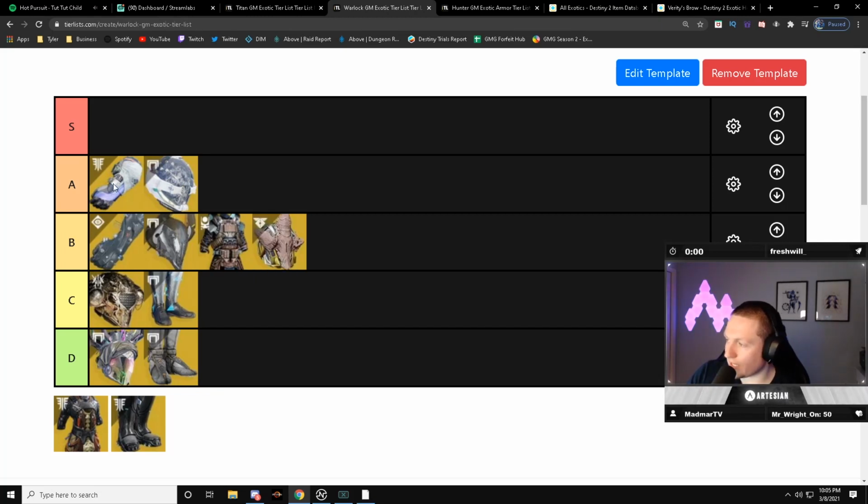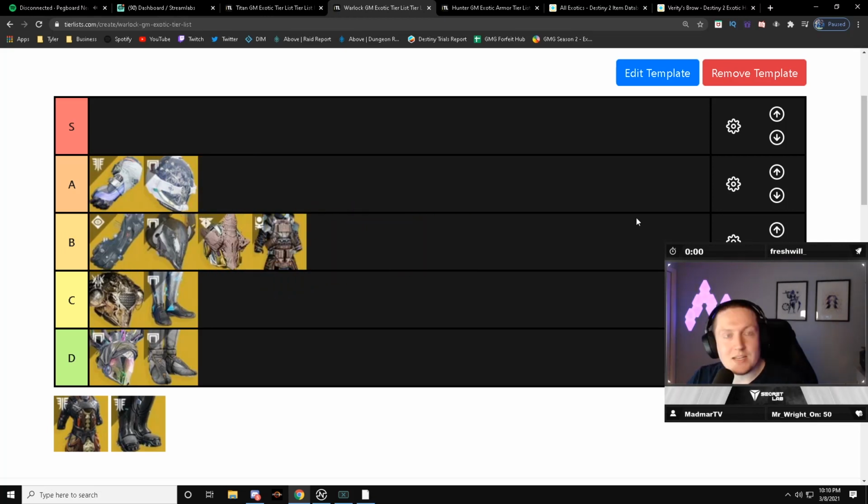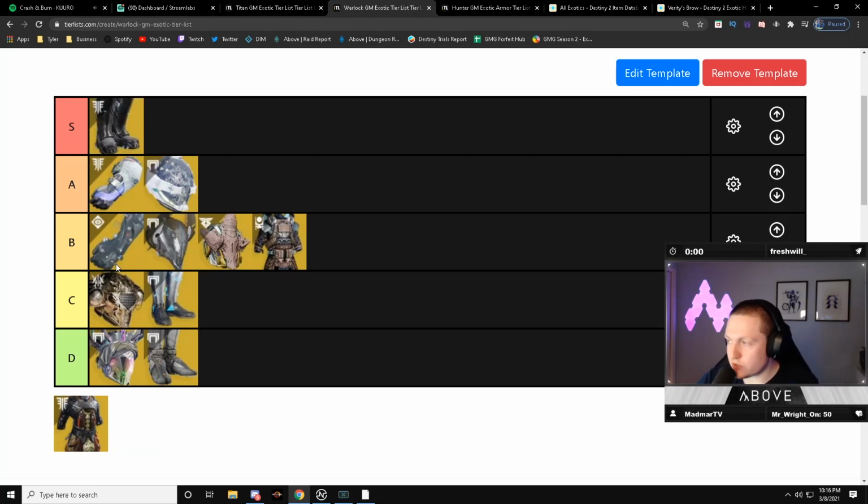I don't know, dude. If I'm running Nova Bomb, I'm running Controverse. If I'm running Stasis, I'm running I Have Another World, which kind of leaves Verity's Brow in a weird spot. Put that below Aeons. I think it's probably B. 9-7 vote B tier. Okay, so Verity's Brow is going to stay in B. Definitely a good exotic. Okay, so the last two we have got Phoenix Protocol and Geomags. Geos are going to go S tier.